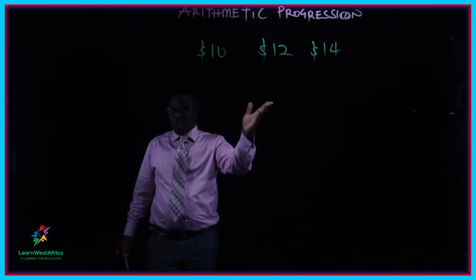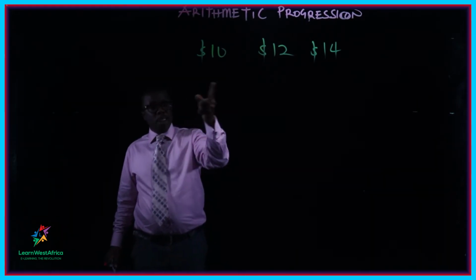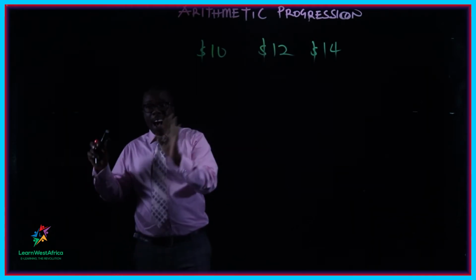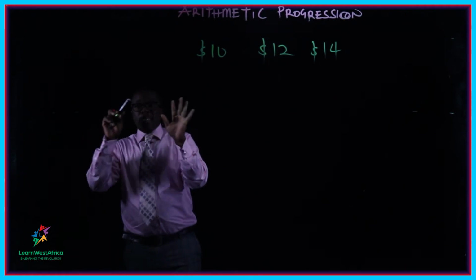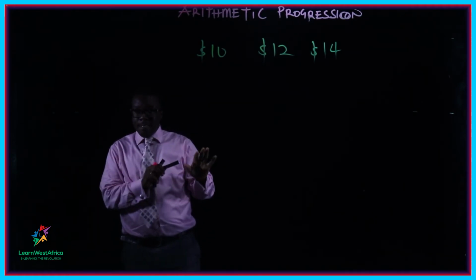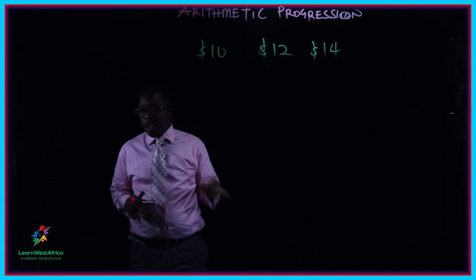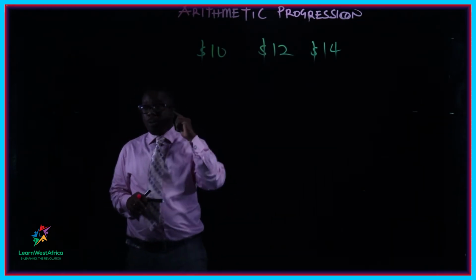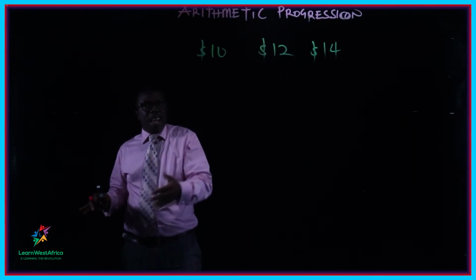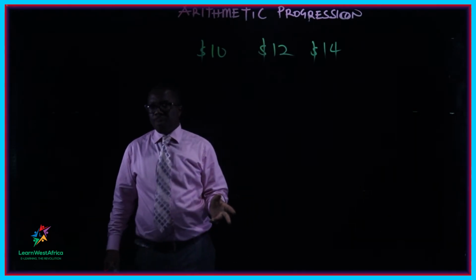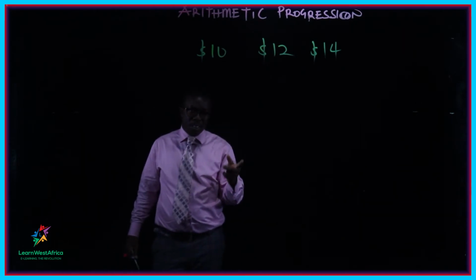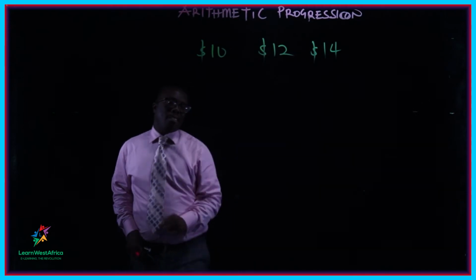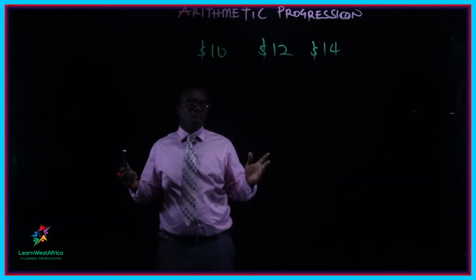So in this problem, we have these values here, $10, $12, $14, and this represents an amount of money that one woman, Miriam, is paying as a repayment plan for a loan she took. She pays $10 in the first month, $12 in the second month, because every month she increases it by 2. Then in her third month she pays $14. Now the question is, how much will she pay in the last month of her repayment plan?